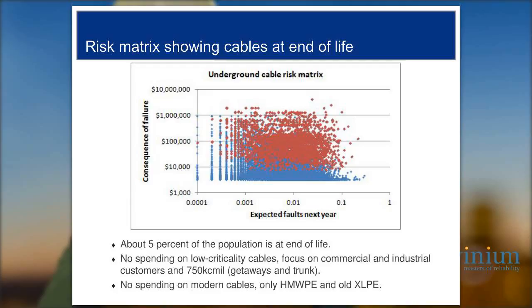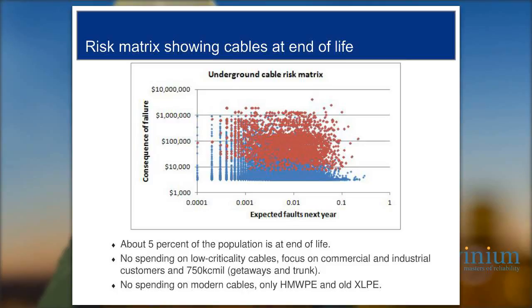But there are surprises. You can see that there are bits of blue scattered in there among the red. In other words, cables that might be lower risk are at end of life even compared to cables that are higher risk. And the reason for that is that it doesn't cost the same to replace every cable. Some cables might be high risk because they're very long. And so the fact that it's long means that it's costly to replace it or costly to inject it.